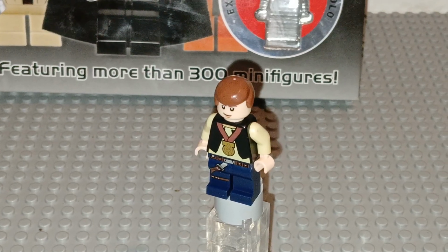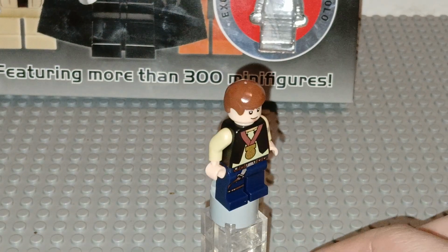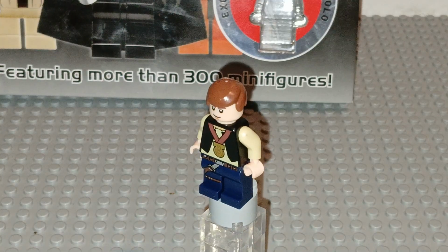Now, obviously, it's Han Solo from the end of A New Hope when he gets the medal, and it is a really cool minifigure. He does share parts of other figures. Of course, the torso is what makes him special. And nowadays, we had that Yavin 4 base a couple years back where you got all those figures, but it was kind of cool. That was a thing about LEGO Star Wars back in the day. Certain things could only be got certain ways. And this is one of those cool things.